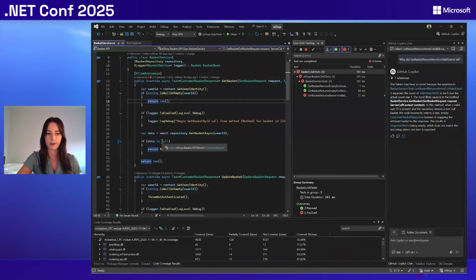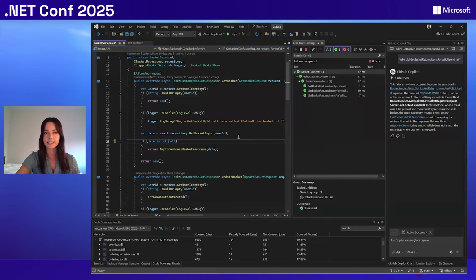But let's go and fix this bug. As I do this, keep your eye on the live unit testing window and we can see it get to work right away. So now when I fix that bug, we can see live unit testing is going to rerun those tests and tells me that those tests are passing as soon as I make that change. So this is great. All my tests are passing, but I do know that I have low coverage. So there's definitely an opportunity there.